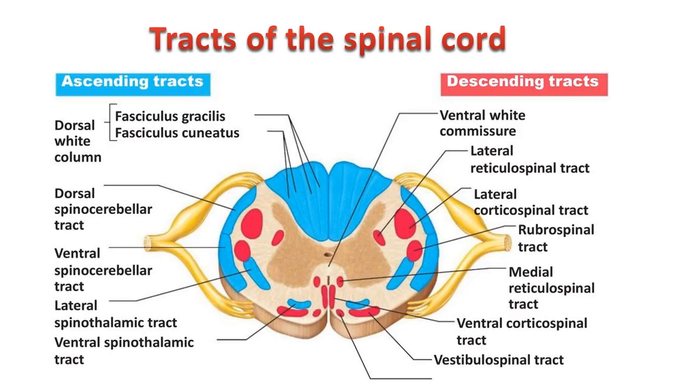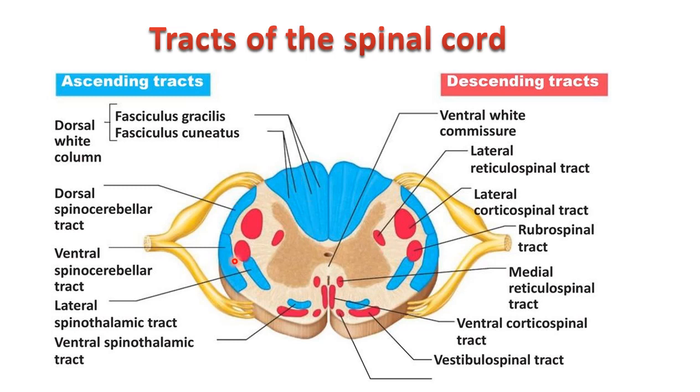Before passing on to the internal features, I thought I would have a quick revision of the tracts of the spinal cord, because all the tracts we have seen in the spinal cord are going to continue. You can see the dorsal horn and the ventral horn of gray matter, and this is your central canal forming your central gray matter. The white matter can be divided into three columns. This is the ventral column, and that is the lateral column, and behind it you see the dorsal column, for each half of the spinal cord.